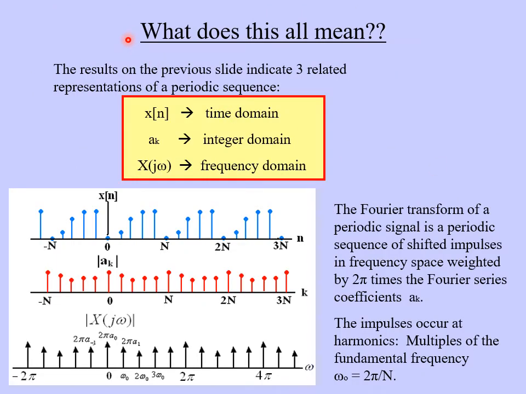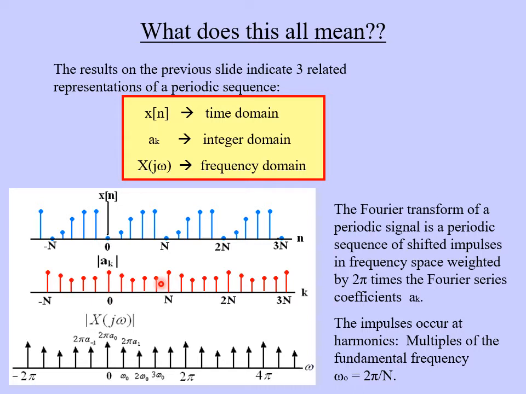This is a little bit confusing when you see all this for the first time. What this is saying is that, of course, in the time domain, we have some sequence x of n, and let's say it looks something like this. So x of n here is a periodic sequence. Notice it repeats itself every N, every period. Here's one period, here's a second period, and a third period, and so forth. From this, we can calculate the Fourier series coefficients a sub k, and let's say those are plotted here, something like this.